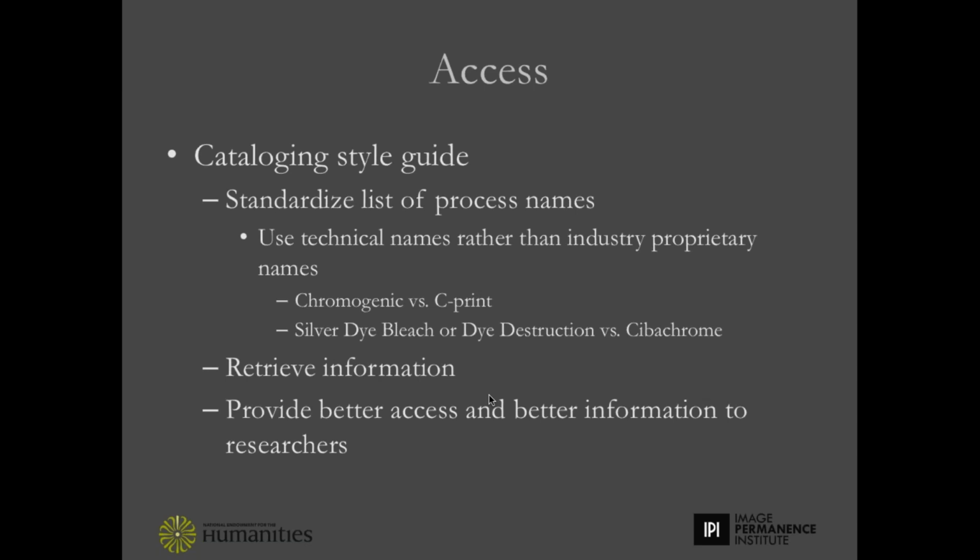Gawain Weaver is a conservator, and he actually has made a nomenclature guide. I say dicoupler print and chromogenic are synonymous, and both are fine. He has different opinions, but when in doubt, you can totally use his list. Pretty good. Anyway, this will help you better retrieve information for sure. It'll help you better provide access and also give better information to your researchers.